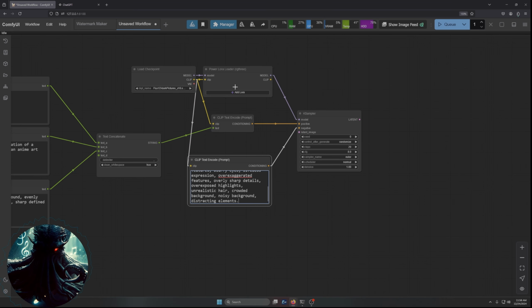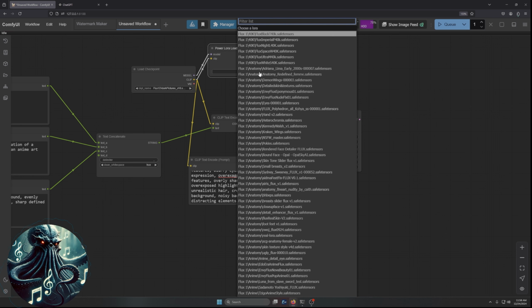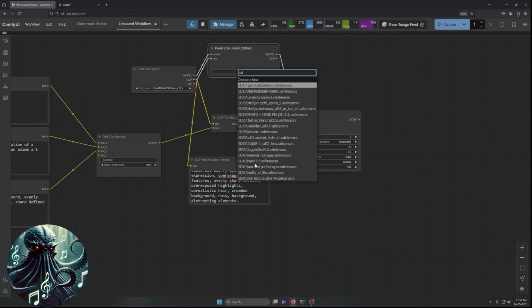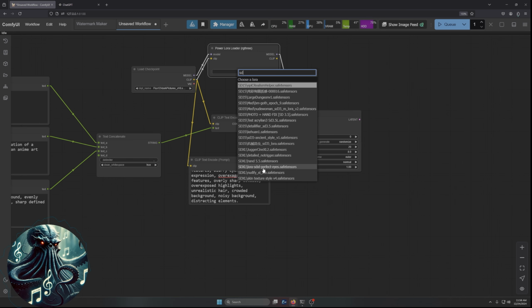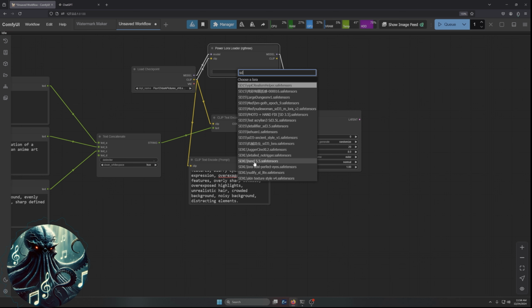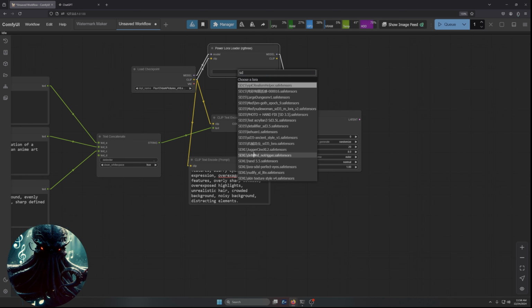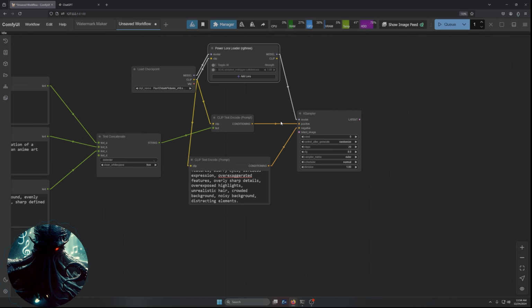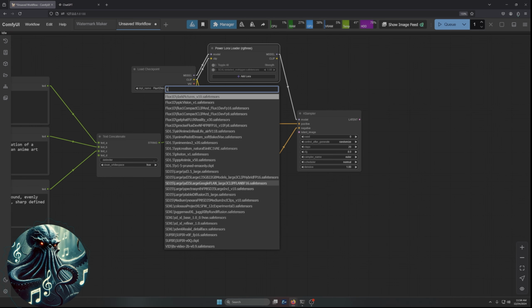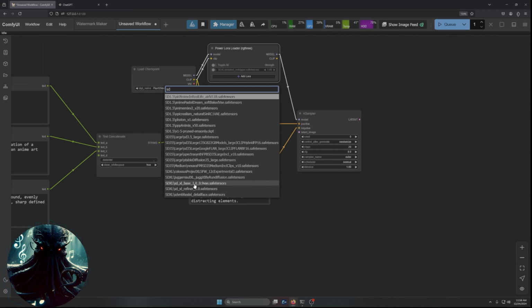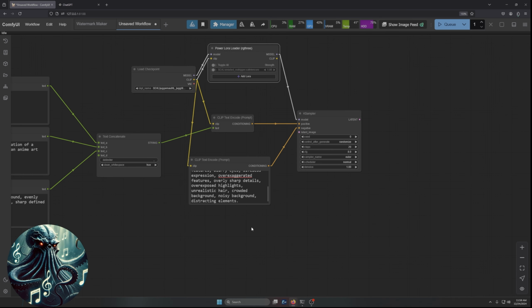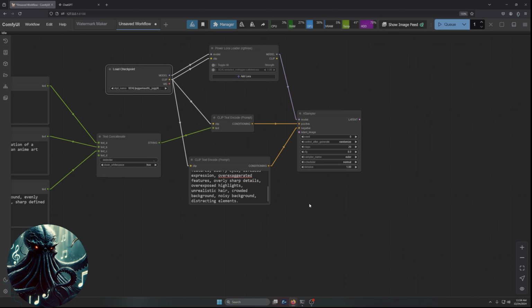Okay. And for a LoRa, like we might want to put some sort of an anime in there. SDXL, got some here. What do I have? Nothing really. Skin texture, Nudify, SDXL, perfect eyes, hand, detailed, no trigger. Sure, I don't know. I don't even think I need that. I'll just probably leave it off. And then over here, SDXL, we'll just use, boy, maybe Juggernaut. I don't think it really matters a whole lot.